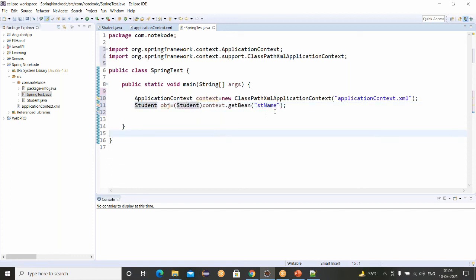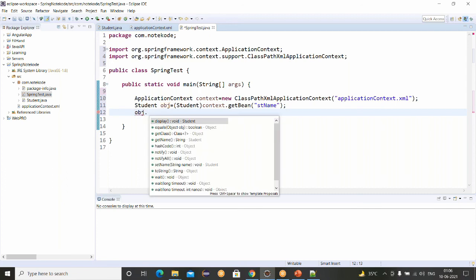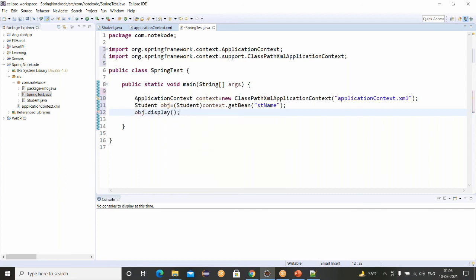Okay, and now we call our method object.display. Okay, just save this and run.